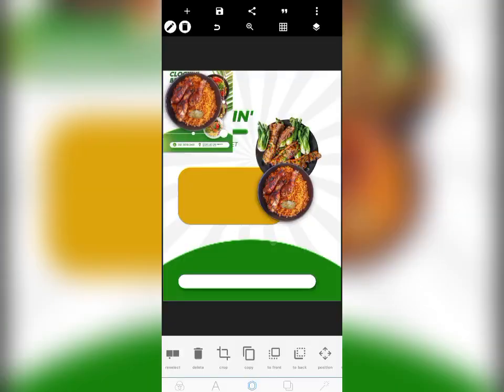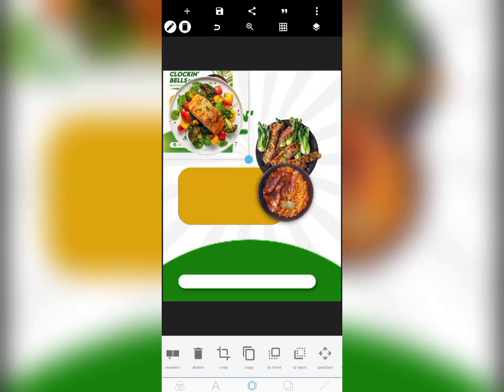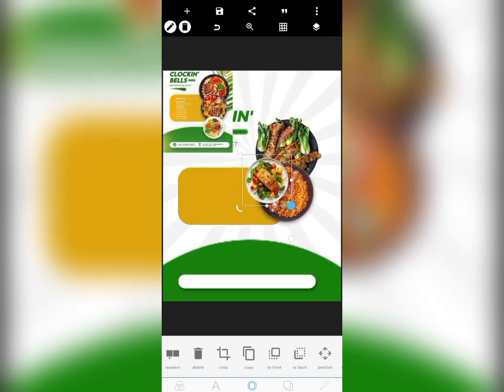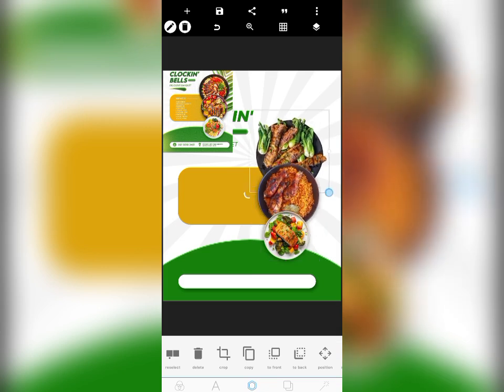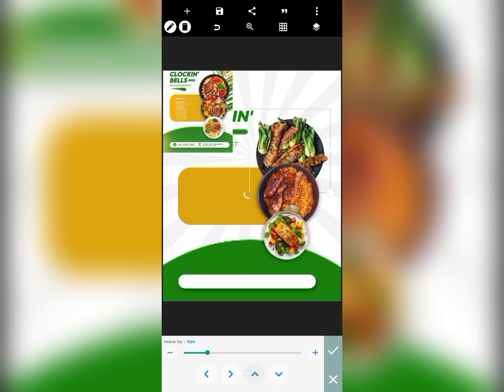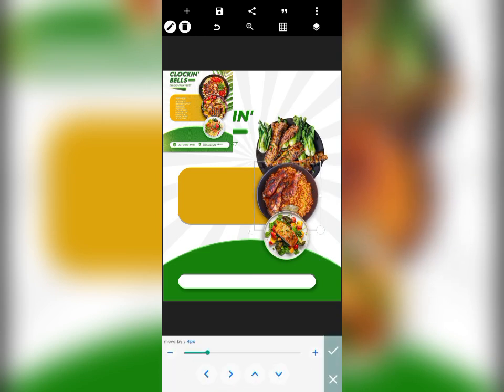So let's copy this and select the last picture, which is this guy over here now. Reduce the size of this, also reduce the size. Just place it here now, and then we have this. So let's reduce this a little bit, and reduce this even more like this now. So now we have placed these elements like this. Now we've placed them all on each other, we've stuck them on each other like this.